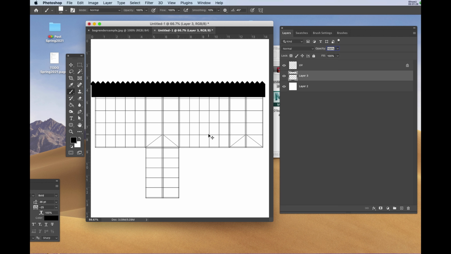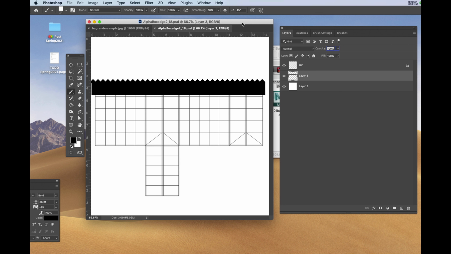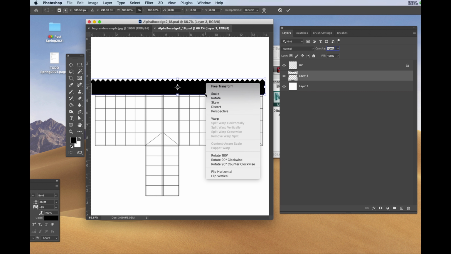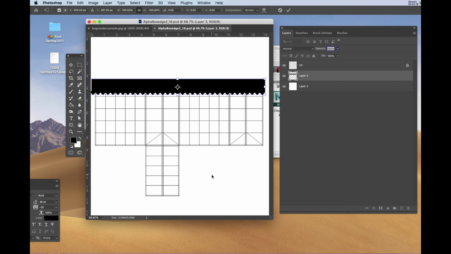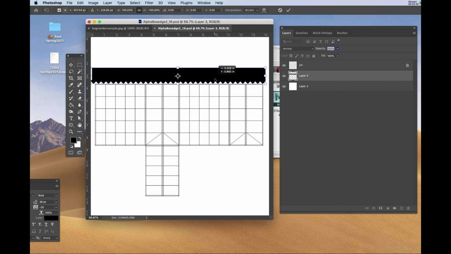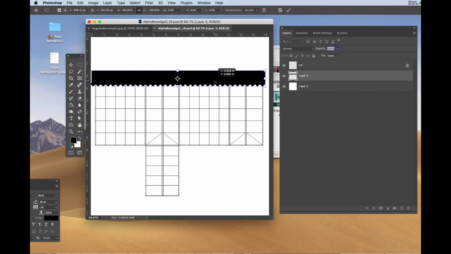I'm going to save this as a PSD. The alpha information has to be a JPEG inside of Maya. I've saved that so if I need to edit in any capacity, I can come back and generate a changed version of the JPEG we will render now without having to rebuild the whole thing. Now this has to be in the opposite direction. I'll hit Command T, I'll right click inside and choose Flip Vertical. And now I want to have this so it's just in off the top edge of my UV map.